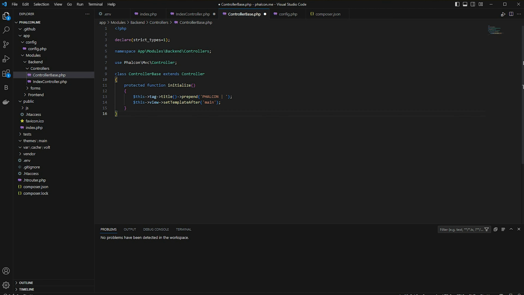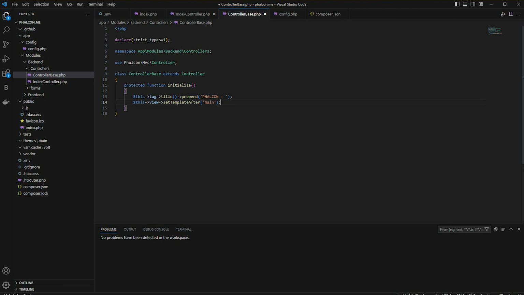I write a controller base class and extend it with the controller namespace, and write a function initialize and set a header title. This title is written with this tag, title prepend.